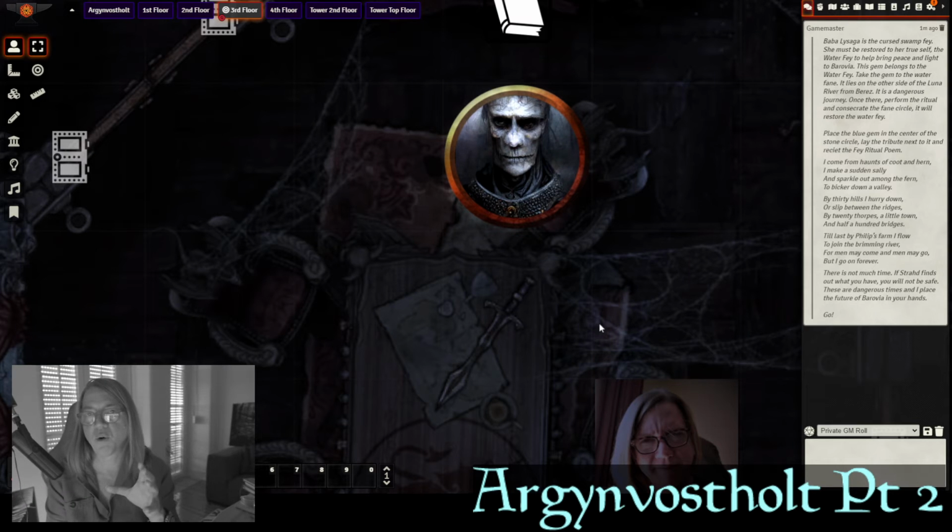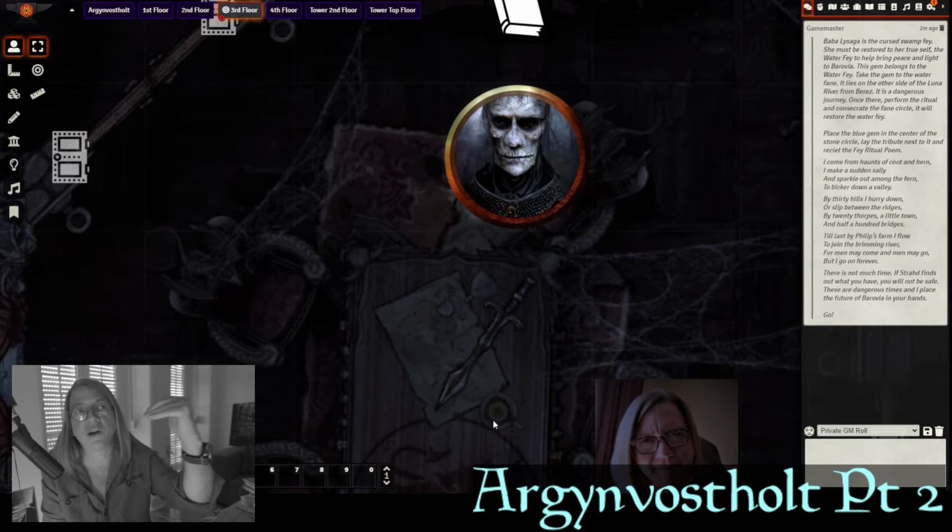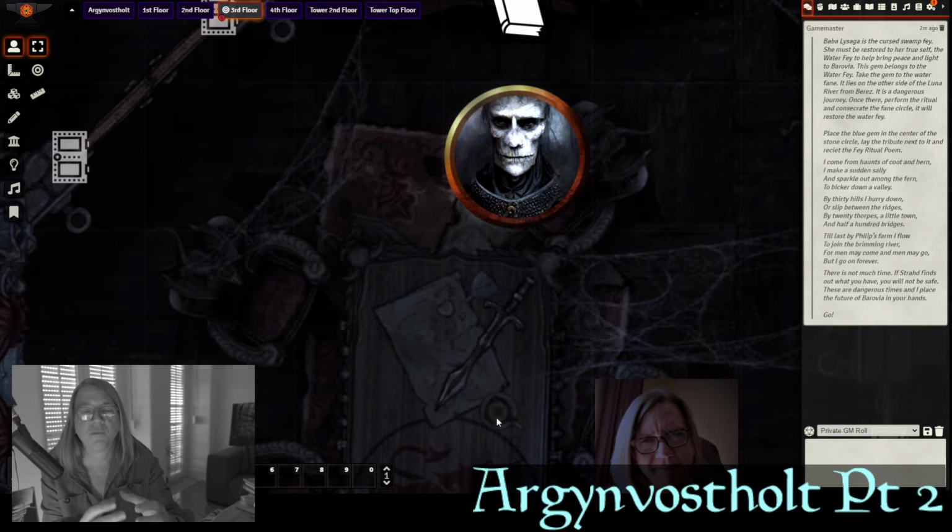So that's really important because he's going to tell you what you need to do. He tells you where the stone circle is. It lies across the Luna River from Berez. It's a dangerous journey to get there. He tells you you need to bring the tribute, put the stone in the center of the stone circle. He tells you what the poem is, so the player should be writing this down.